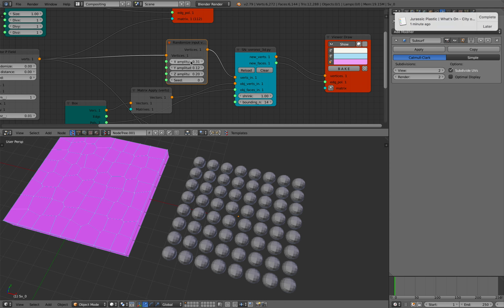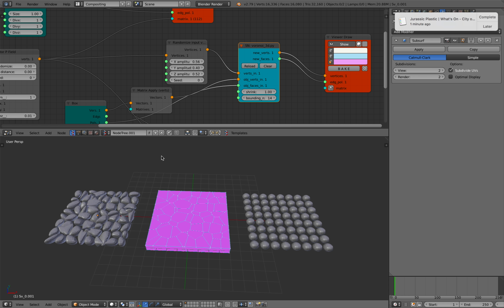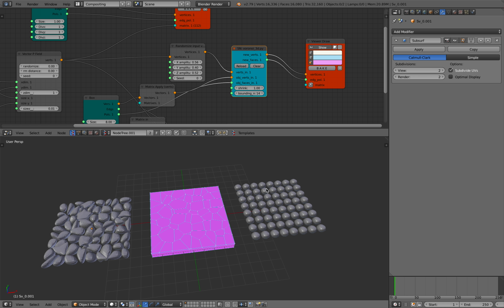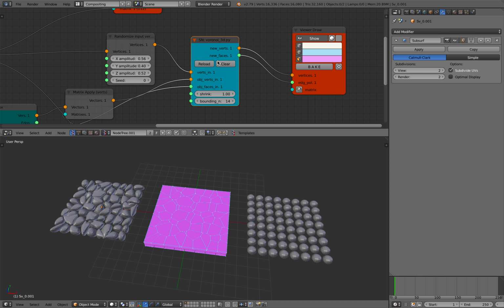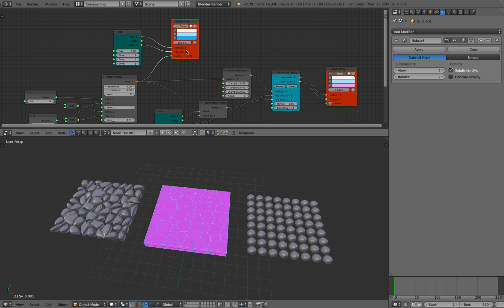So if we bake it out, we get that single object, and if we smooth it, we get those kinds of shapes. So there are a lot of different ways you can do it. If you think about it in terms of voxels, you can easily turn it into a Voronoi using nodes like this. But that's, I guess, pretty much it for this improvised live noding.